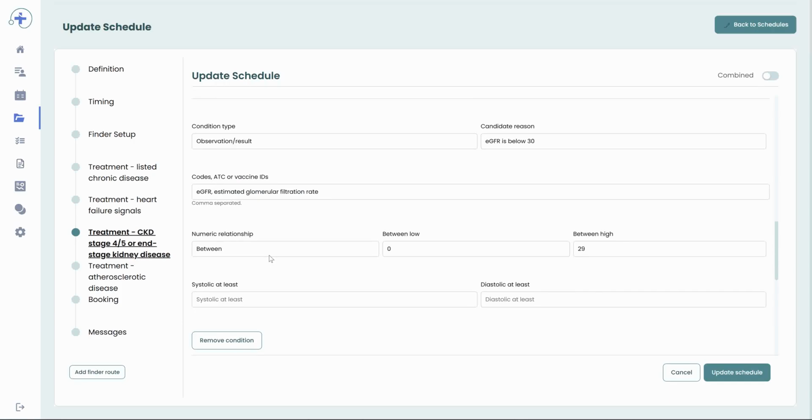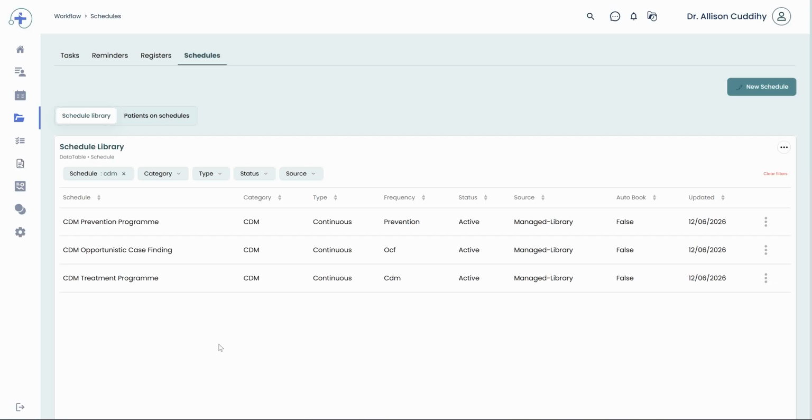And again, this can all be configured, but we'll have this all automatically set up for you. Okay, so I'm going to cancel out of that. We don't need to change anything. That's just showing you the background behind it. So now we have that set up, and our system knows what the CDM entry criteria should be.